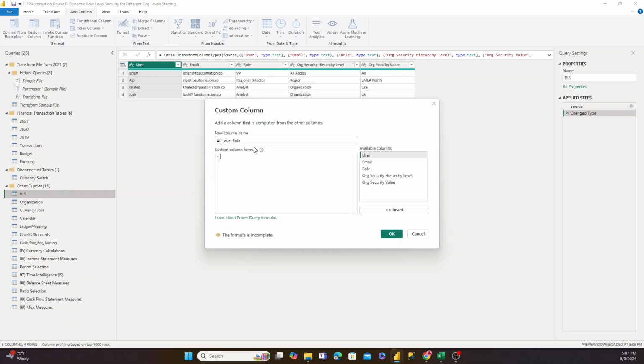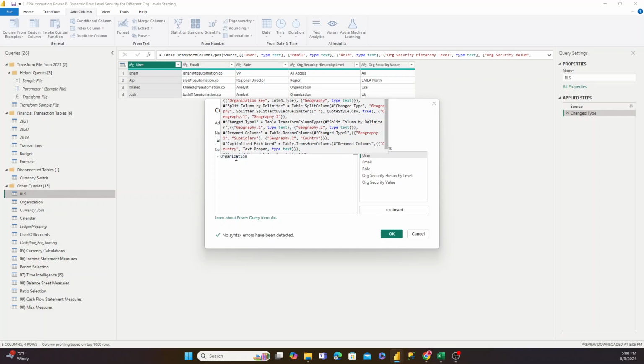And within here, in the custom formula, what's great is right now we can only access the columns on this table. But Power BI's query editor has a language called M, and it has IntelliSense. Basically, when we type something, something's going to pop up. So if I type in organization, notice that this word pops up, organization. And this is actually our organization table.